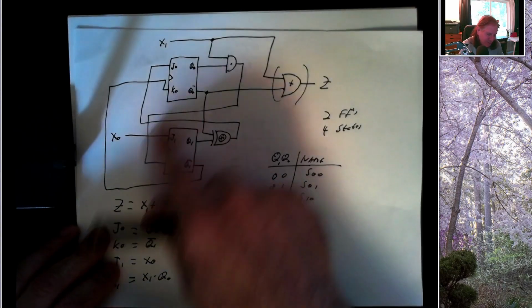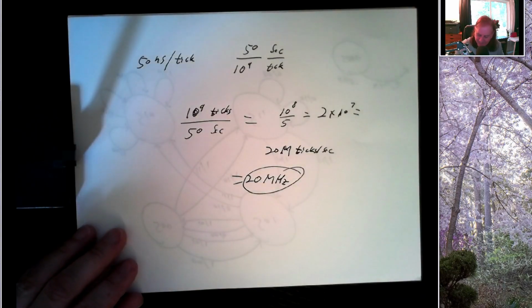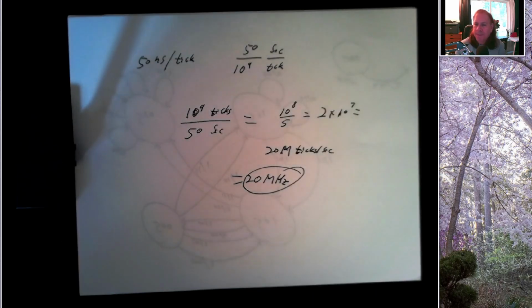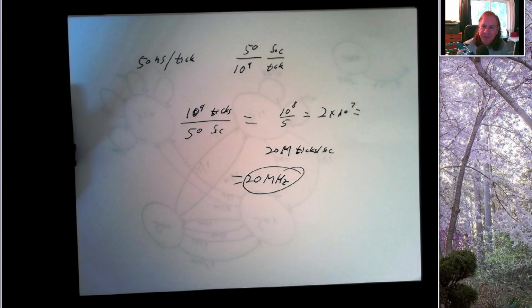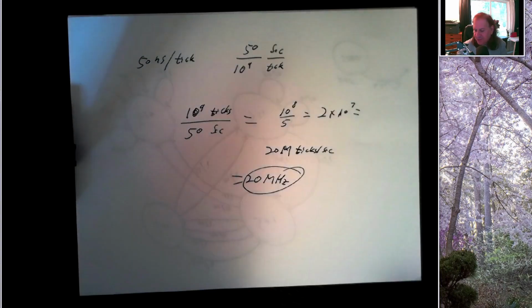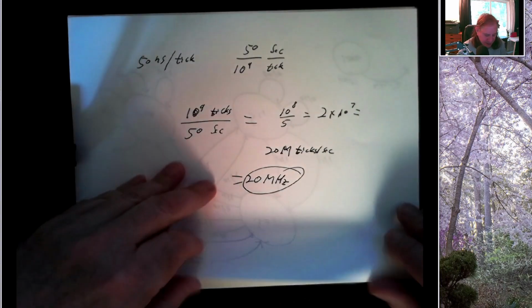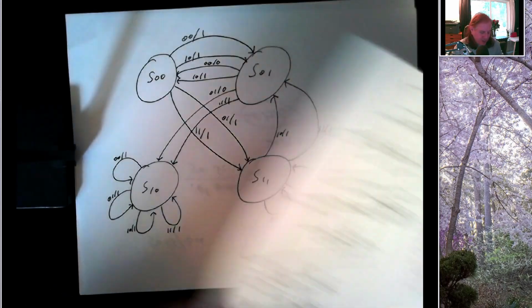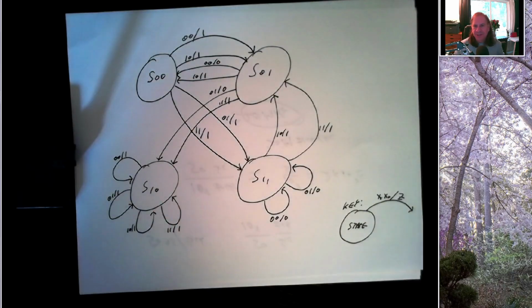All right, so that's a maximum clock speed example, right? We basically do that analysis. We find 50 nanoseconds, 20 megahertz. All right, so next class we will begin looking at the reverse process. We'll start with a diagram like this and figure out how we work our way to a circuit that will achieve this behavior. So that'll be the synthesis part.